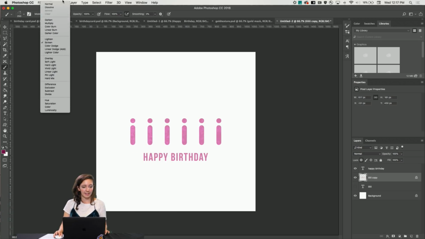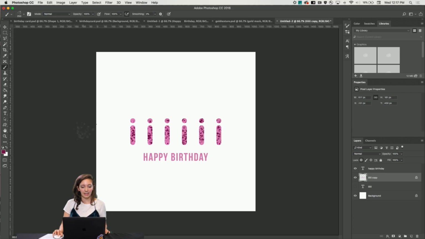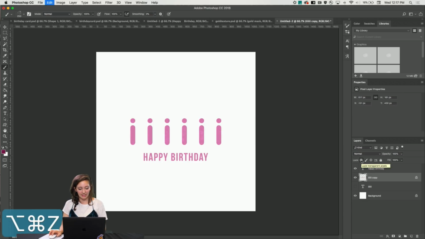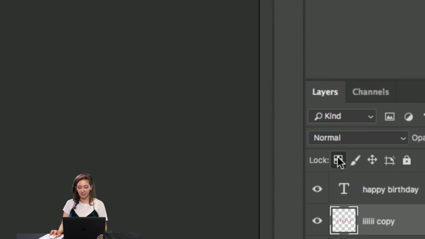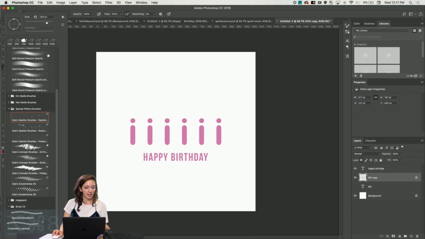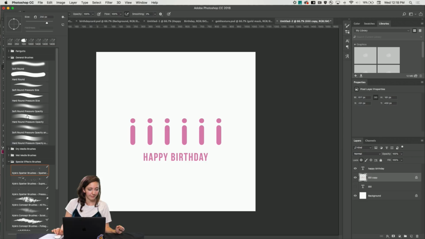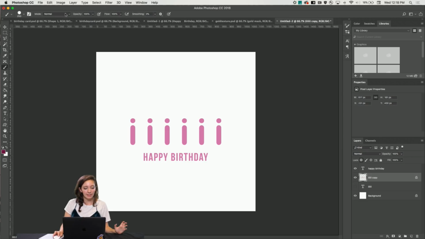and I turn this back to normal, it just paints within the shapes. If I unlock it and I paint, it paints everywhere. So keep that in mind. We're going to step backwards by Option Command Z. We're going to keep our pixels locked, and I'm going to change the color of these candles. There's a million different ways that you can do this, but this is just kind of a quick and easy way.